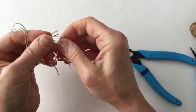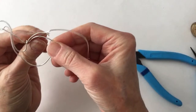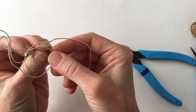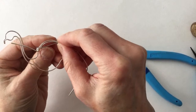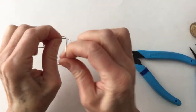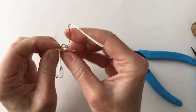And see, I bent this a little too much too early. So I'm going to straighten that out a little bit. And then this would go straight across here, and it will be hidden by the beads. But the idea is I do want there to be a bit of a curve above it. So we're going to bring this one here, put this one across here, and then hold this and bring it through and twist it. So we're going to bring that one through here, put the pin in here.